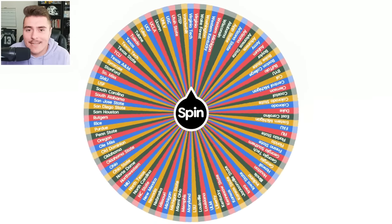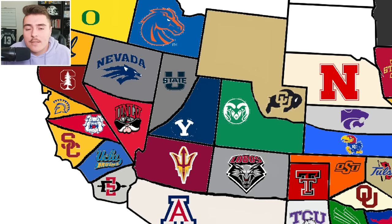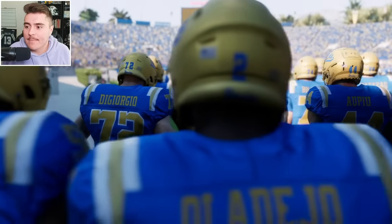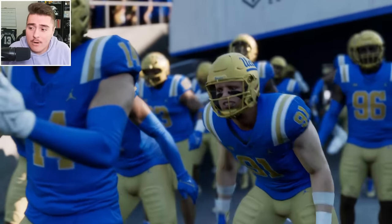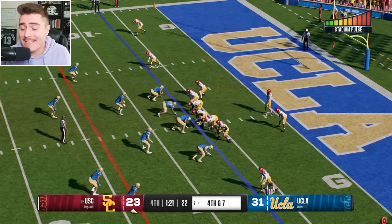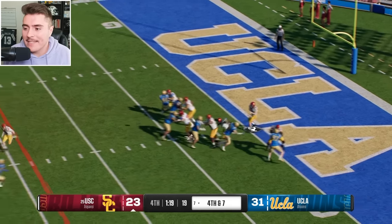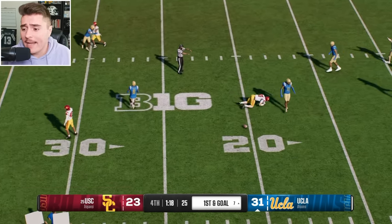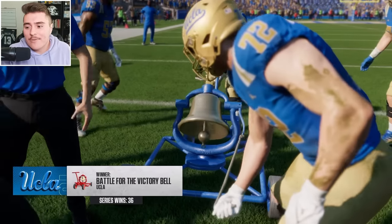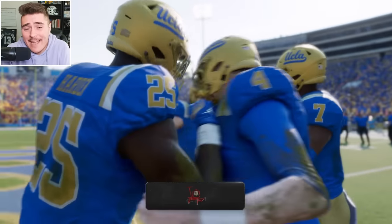So many teams we haven't seen yet — let's see if we can get a new one with UCLA. This should be a good in-state showdown for the victory bell against the Big Ten Trojans. Without Caleb Williams, this team looks in trouble. Fourth and seven at the Rose Bowl — dropping back is Moss, number seven. He does not have a man, out of his hands. Victory formation. The Bruins are advancing, ringing the victory bell — it belongs to UCLA. And they drive Maserati's because the NIL deals have kicked in.